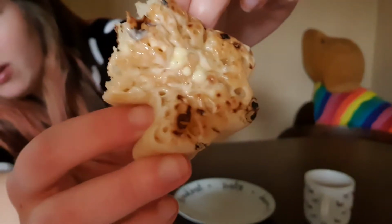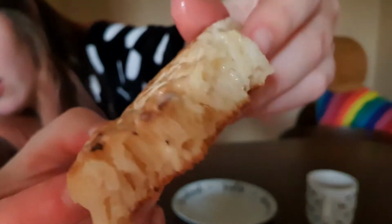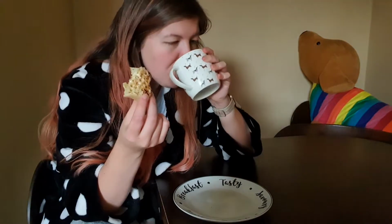I don't think I would go out of my way to buy crumpets. I think I'd rather just have a slice of toast, or what other things can you put? A bagel. I'd rather have a bagel, pancake, a scone. It's edible and the Flora tastes really, really good on it. But look at that, that texture is just weird, isn't it? It's spongy. But yeah, I'll give the crumpets by themselves a 5 out of 10. They're not the worst, but I'd rather have something else. And with the butter, I'll give them a 6, maybe a 6.5.